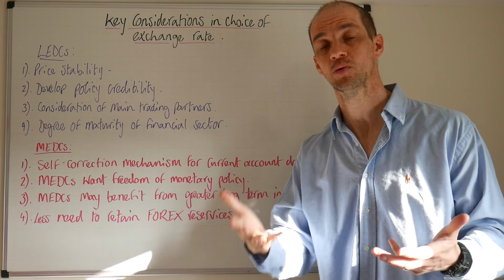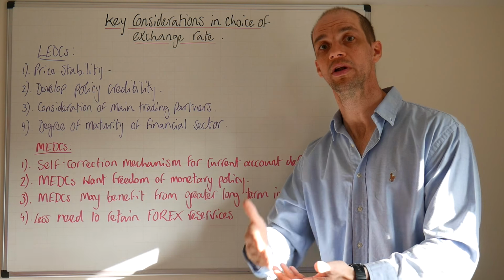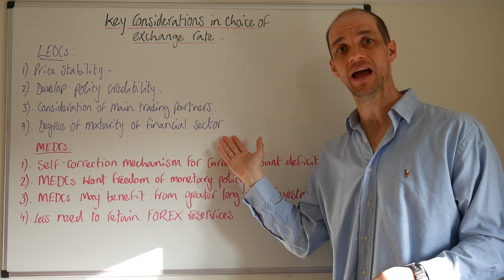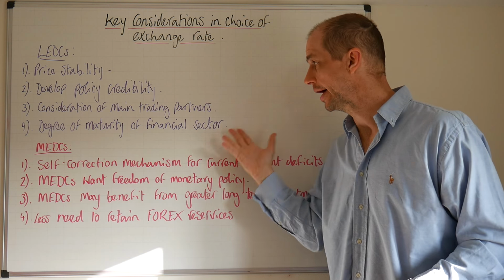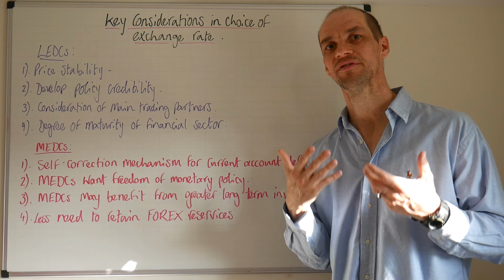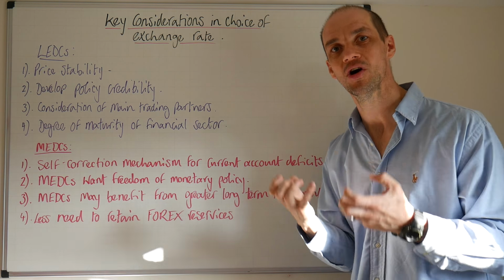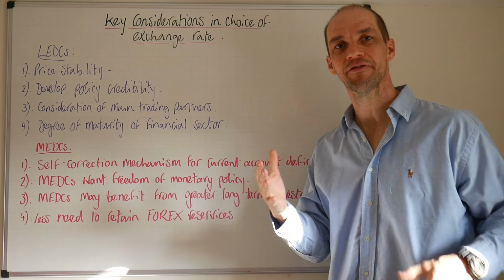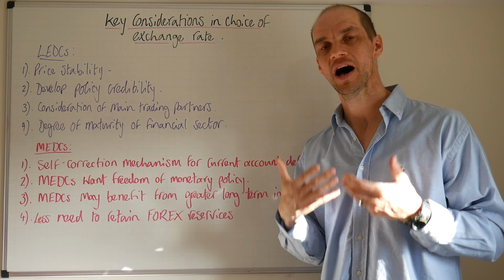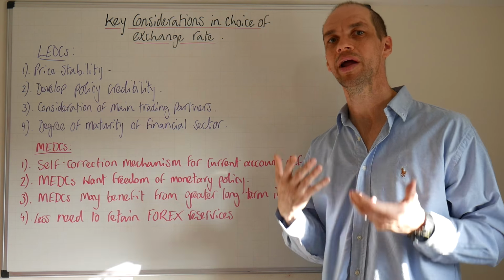And of course, the actual marginal efficiency of capital diminishes the more investment that is undertaken. And so as that happens, it means the actual returns will diminish, then you're left with all sorts of bad investments which are non-performing loans and turn into bad loans, and then that money can't be taken back. So you need to have some regulation, some restrictions, and a lot of training and investment taking place to ensure that your financial sector isn't going to take on huge risks which could potentially damage your economy. So this is a big consideration for LEDCs following that big financial crisis in Southeast Asia in 1997.